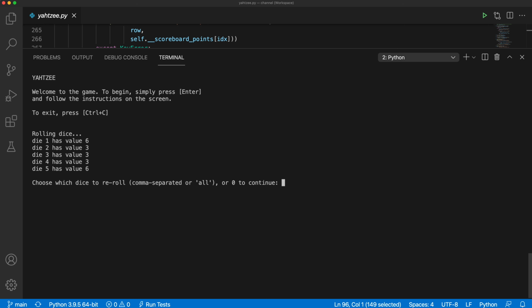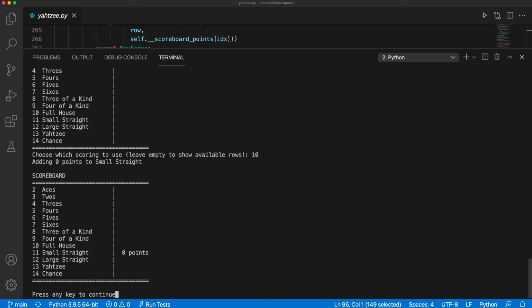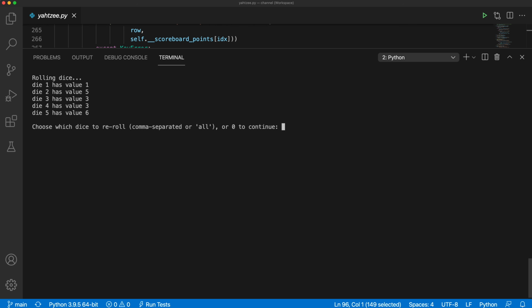When you run the game, this is what it looks like. Actually, this is already pretty nice. This is a full house, so I'm not gonna say no to that. I mean, that's 25 points. So you see there's also a problem that if I select number 10, it actually selects number 11. So that's a bug we're gonna have to fix. So now I have 0 points. Damn it. Okay, one more time.